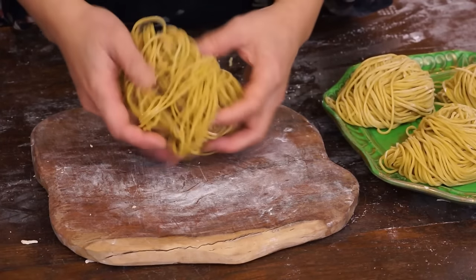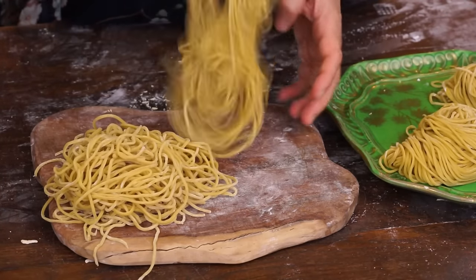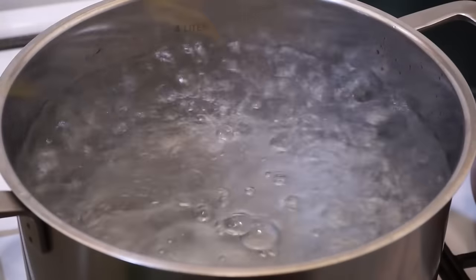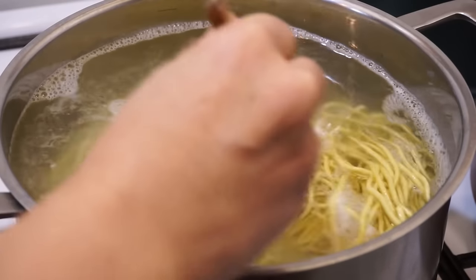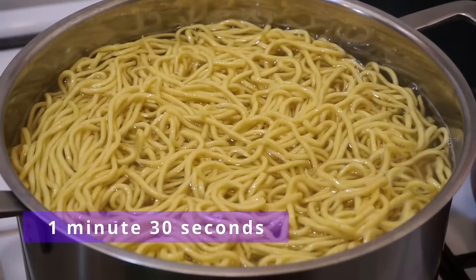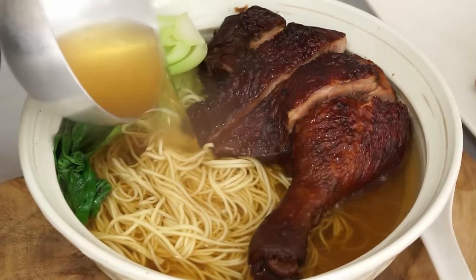Before cooking, disentangle them and put them in a pot of boiling water. With the baking soda, the freshly prepared noodles quickly come up to the surface. Briefly stir them and let them cook for 1 minute and 30 seconds on high heat. Drain them. They are ready to be used in a dish of fried noodles or in soup.